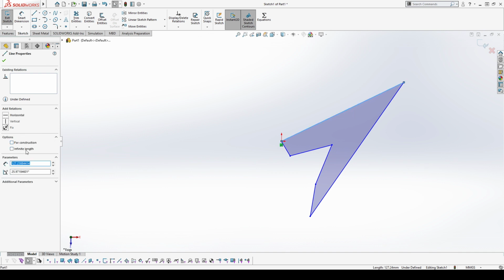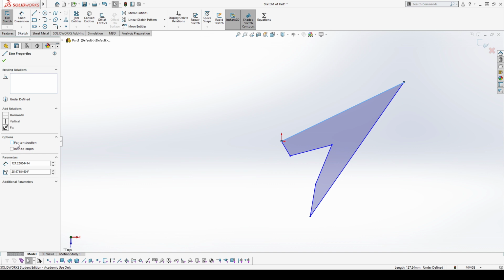And then we have these two options here for our lines. We can make it construction geometry. We can also make it infinite length. Infinite length isn't going to be super useful here. It strikes the line out all the way through. It's very nice for center axes or something like that. If you know everything's going to revolve around a middle axis, but you don't want to define the length, you can do infinite length.